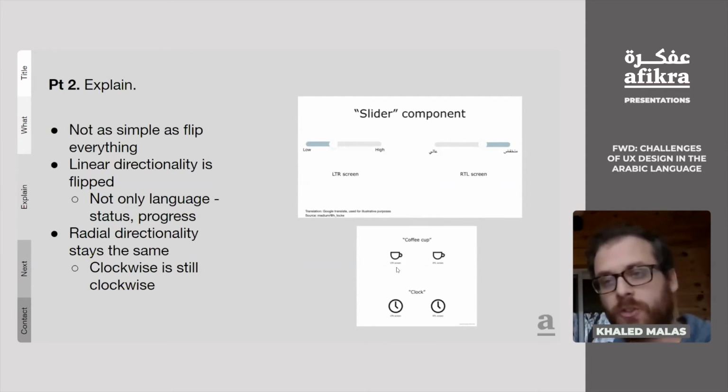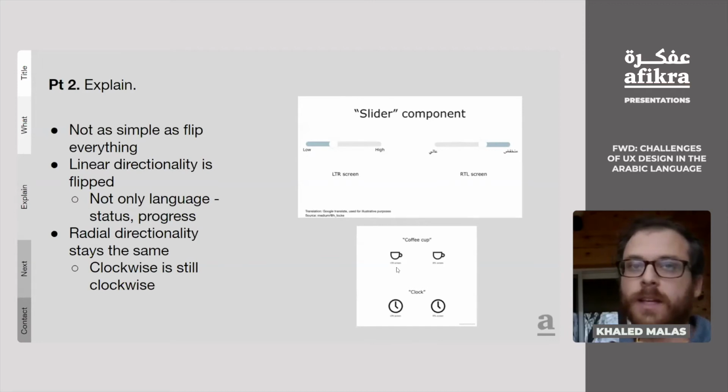That's really interesting for me as well, because being someone who's completely bilingual and maybe even a little more comfortable with English, if I'm interacting with, for example, a mobile app that's in Arabic, I don't want the menu button to flip to the other side. That just throws me off completely. I still think about progress from left to right, like a native English speaker. I just want to read the language in Arabic. So it can be a little jarring as well.